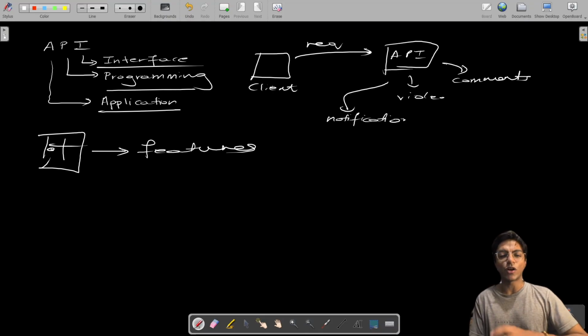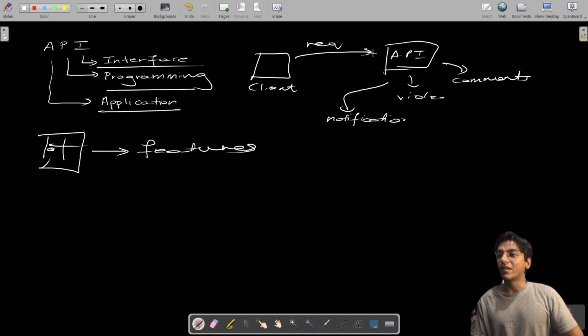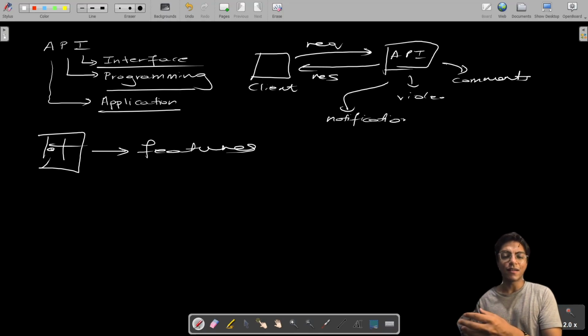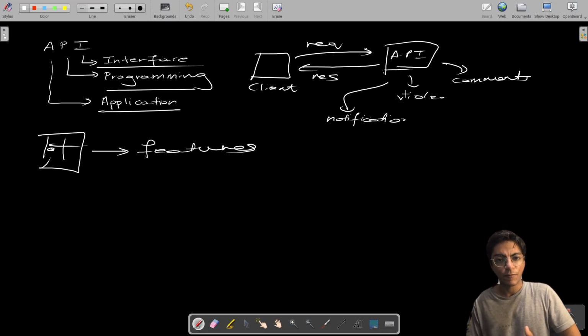Could be anything that your application consists of. So the API passes on that information, processes it, and returns a response to the client, and the client then displays it in a pretty way for us. All right, so that's what an API essentially does.